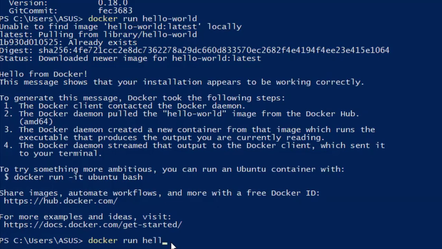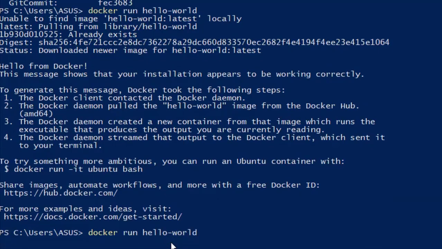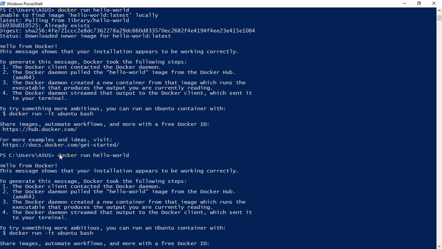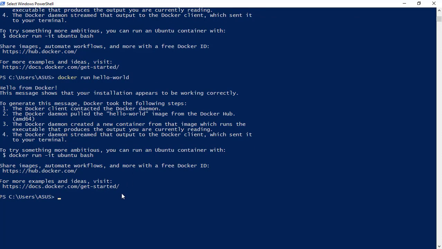So if I say docker run hello world again, I'll press enter, and as you can see, it does not say unable to find image. As you can see, we have docker run hello world, and then we have the message hello world from Docker, which is the message that the container writes in the console. Not quite like the previous case in which it said unable to find image, because back then I didn't have the image on my PC. This is because Docker stores the images in a local cache, so that if in the future we have to reuse the image, we don't have to download it again just to run a container from it.